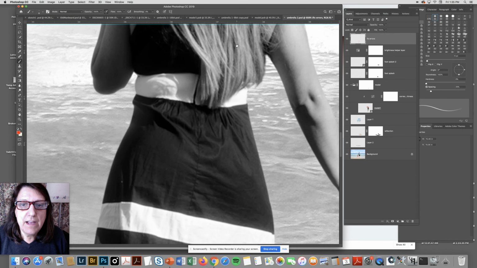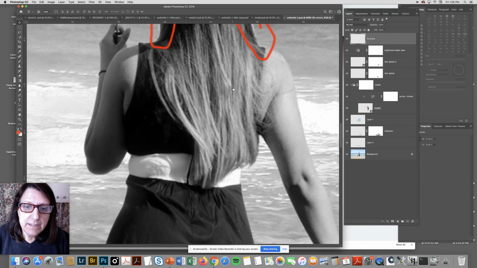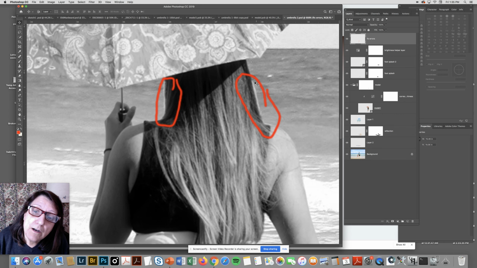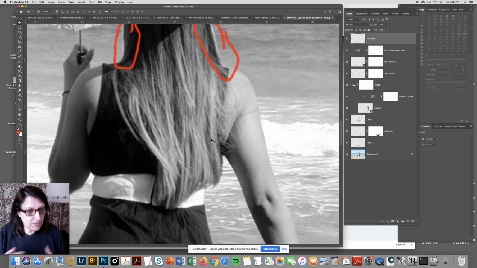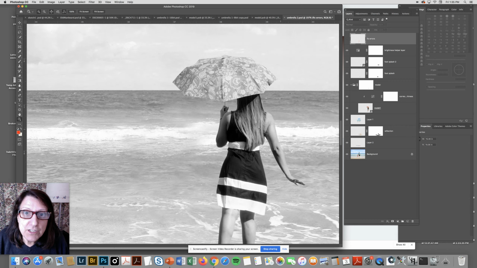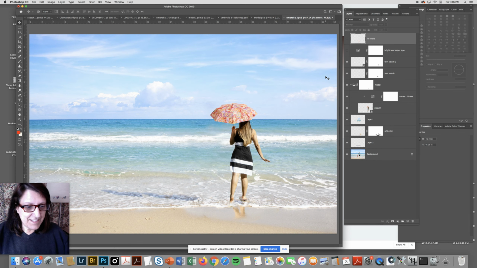And up here in her hair, now I didn't go into cutting out her hair because she's going to be fairly small in this image, and I'm going to have some other things going on. But I do want to fix this up a little bit. There's a little bit of haloing from the original picture on that. And that's pretty much all I see for now. As I work through the image, if I notice more, I'll always go in and make those little notes on a blank layer so I know what I'm going to look at later. I will keep you updated on this image so you can see how it's going. And that's it. Bye.